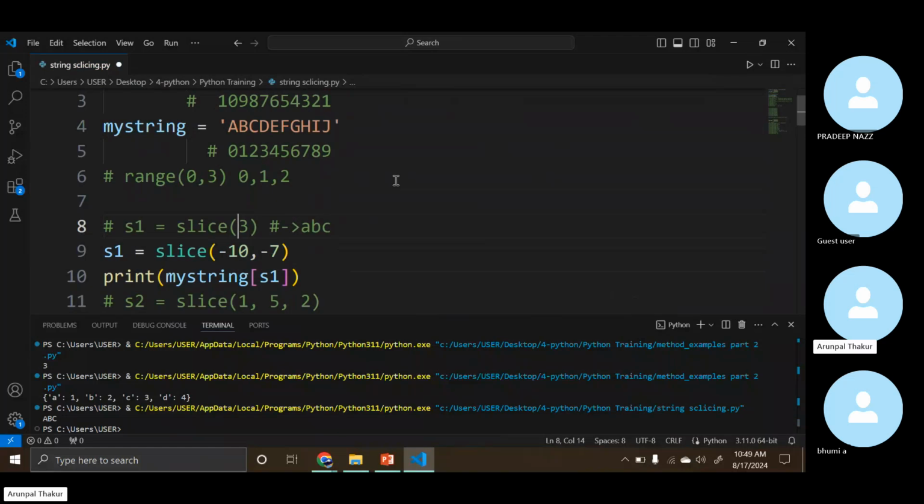On a number line, positive goes to the right and negative goes to the left. Yes or no? So 0, 1, 2, 3, 4, this is going to the positive side. This is going to the negative side. So here I am giving -10 to -7. The output is ABC. Is it clear?